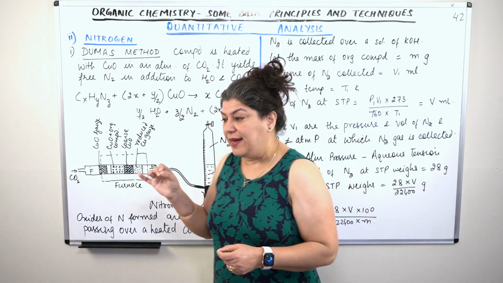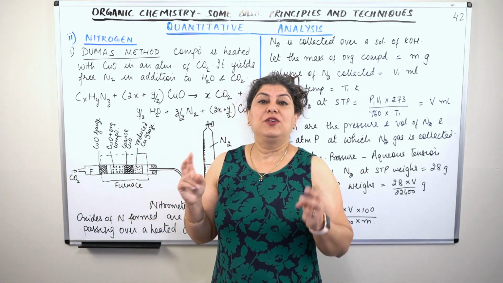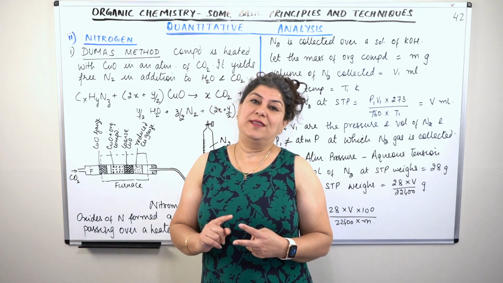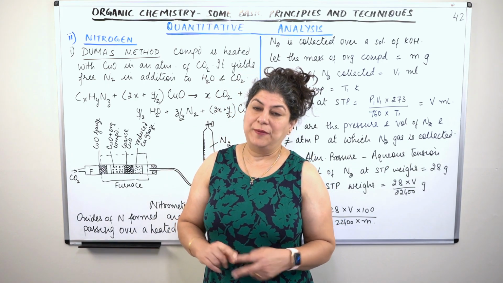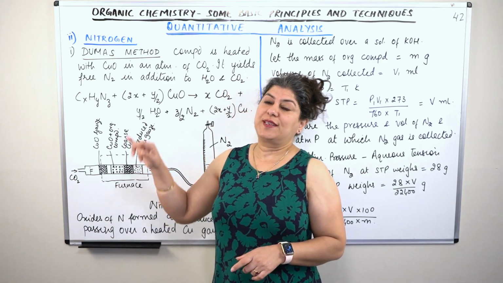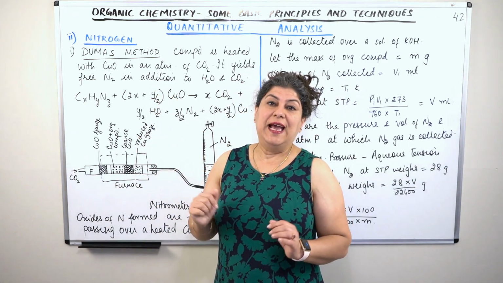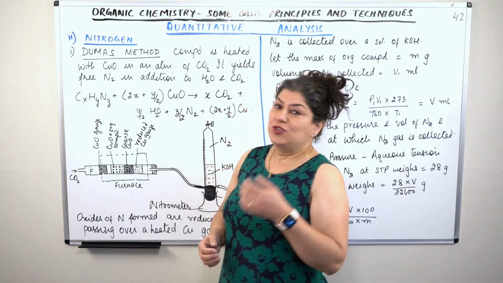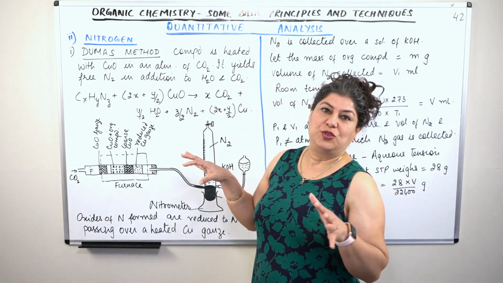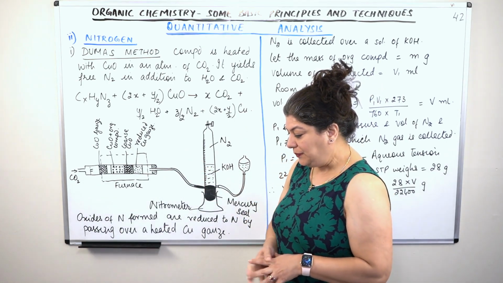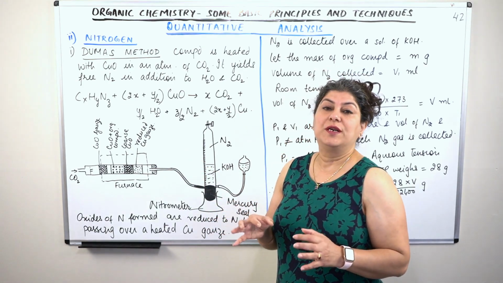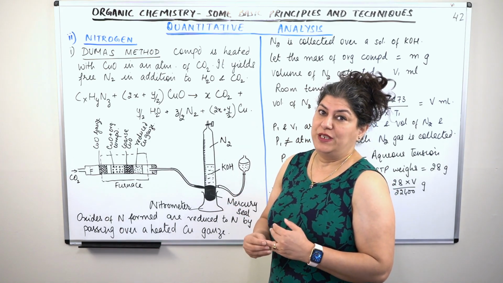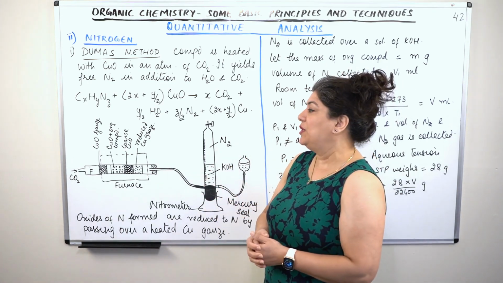In order to determine the nitrogen, there are two methods that we use. One is known as the Dumas method and the second is known as the Kjeldahl method. In this video, we are going to be discussing only the Dumas method, and the Kjeldahl method would be done in the next video. So let us come to the discussion of what we do in the Dumas method. You remember when we tried to determine carbon and hydrogen? If you do not remember how we did it, I would encourage you to watch the previous video.